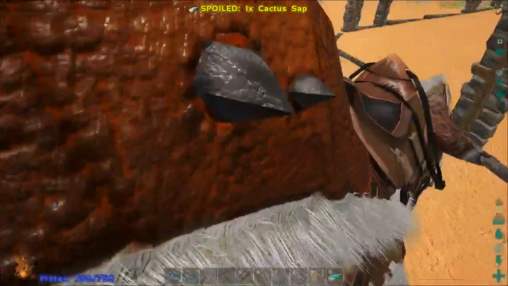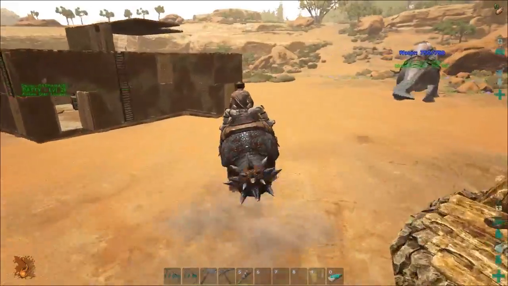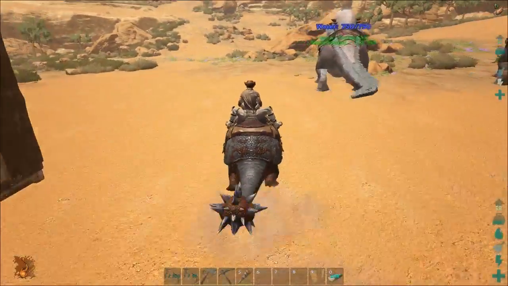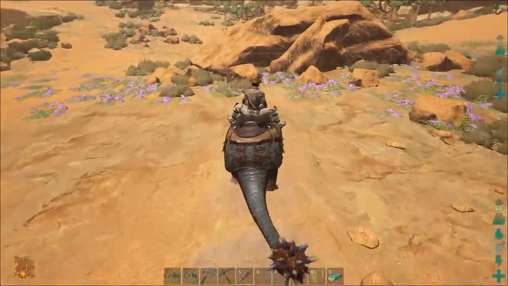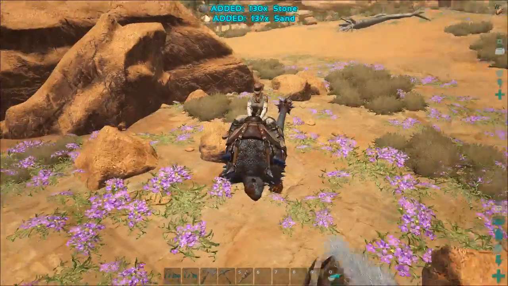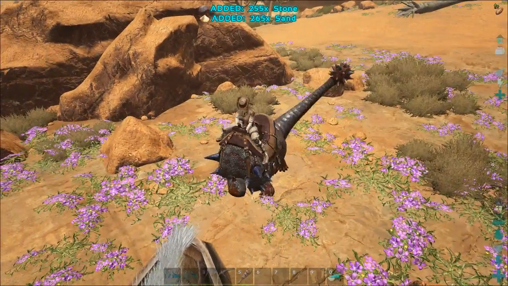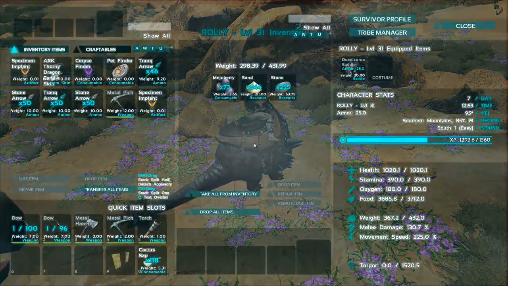When you're new, you're just not that good. Okay, let's go. We'll just fill everybody up. Remember not to overload them so they can't move. And we're overloaded.